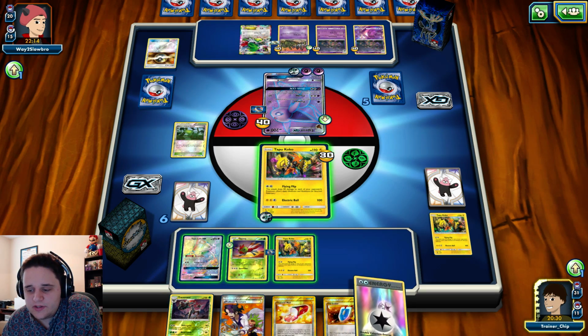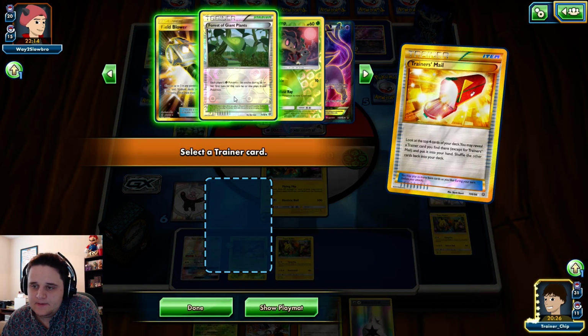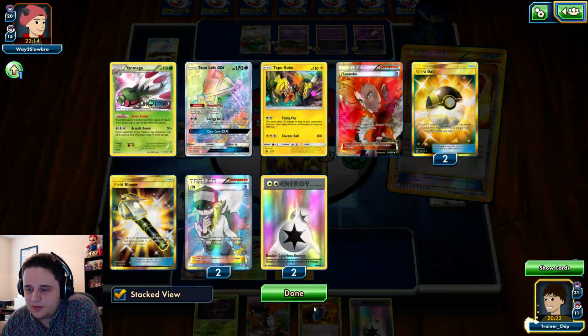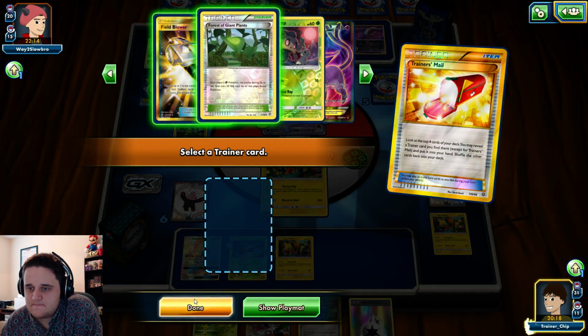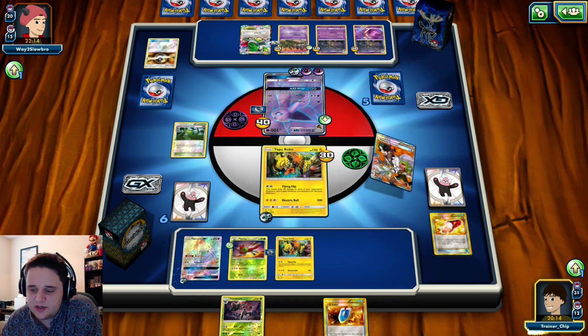I think we will attach to the Lele. Let's play the Mail first. Field Blower, Forest. I don't think we want to take either of those. I think we're going to Sycamore here. I think Sycamore is better than N. Yeah, we're not going to take any of those. We're going to attach the DCE here, and we're just going to Sycamore.